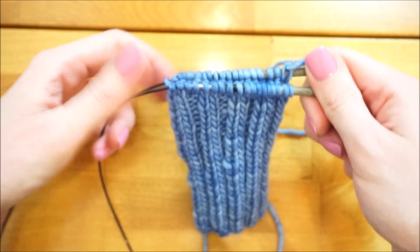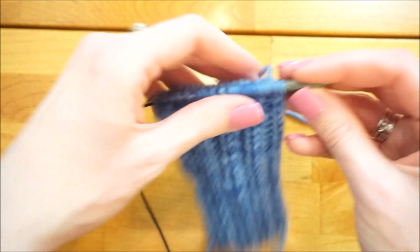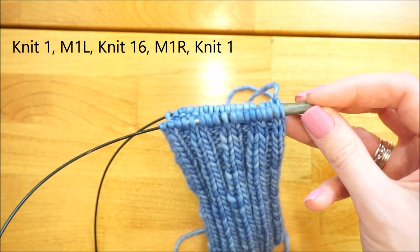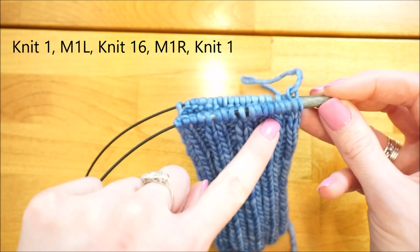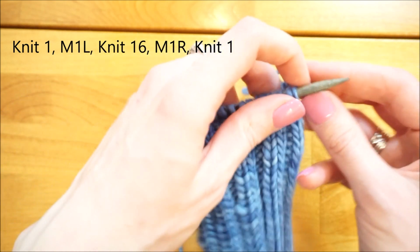I'm now on my larger needle size and set back up for magic loop so it looks exactly the same. And my next round is going to be an increase round. So that's going to be the knit 1, make 1 left, knit 16, make 1 right across the front, and then basically repeat the same thing on the other side of the needle. So we're going to increase 2 stitches on the first side, 2 stitches on the opposite side.